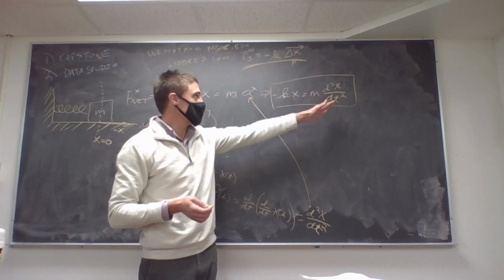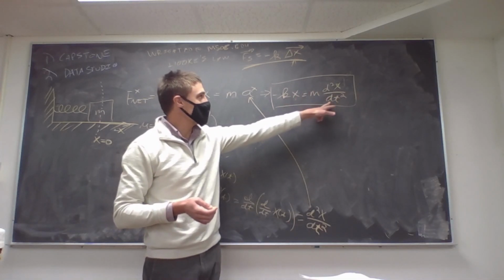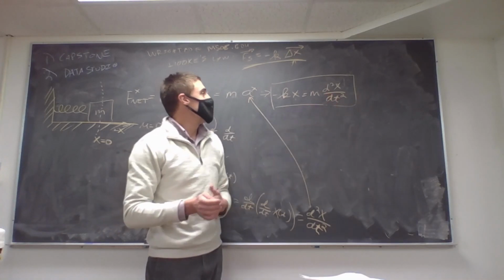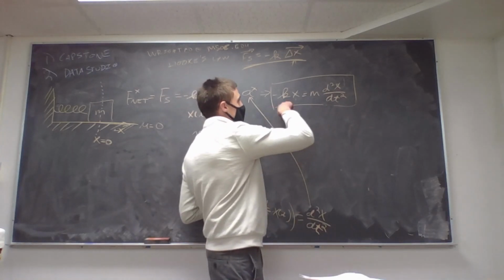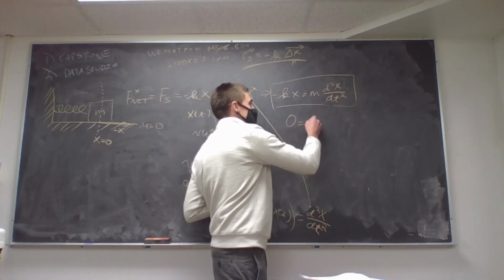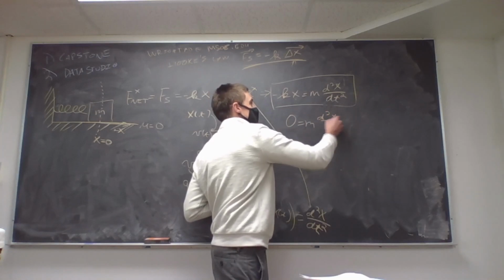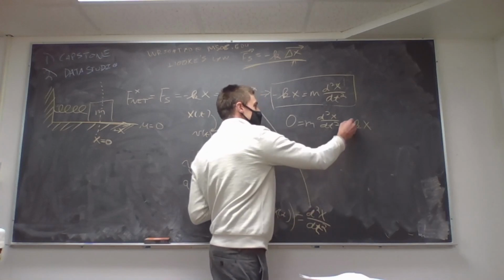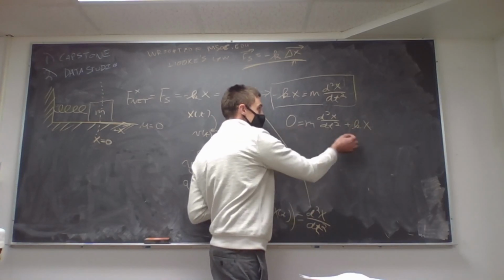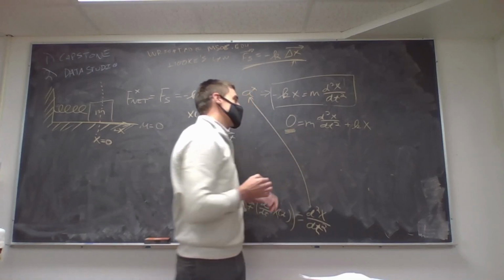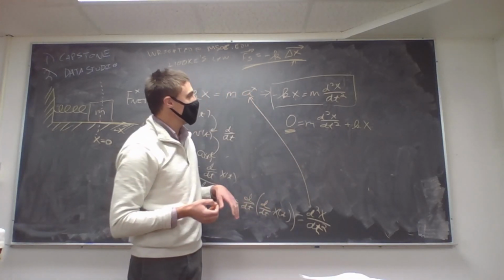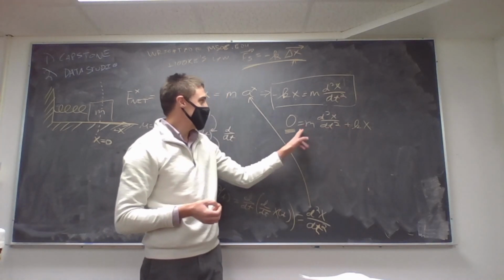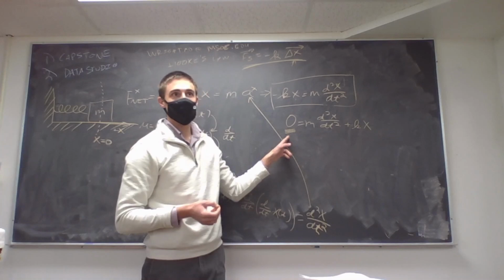So this is a differential equation. It's a second order differential equation because the highest order derivative that we find in here is two derivatives. And I can even add kx over to the other side and get m d squared x dt squared plus kx equals 0. And that means that this is a second order homogeneous differential equation. Homogeneous means that I can get the function and its derivatives all on one side, and it'll be equal to 0 on the other side.